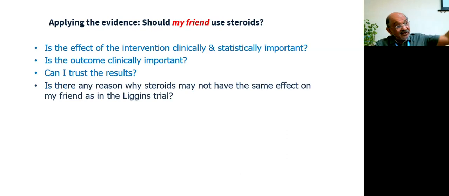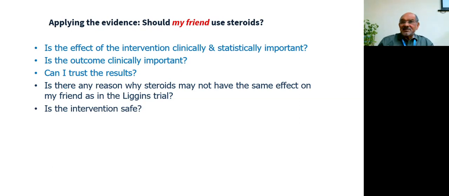Some people will say this is done in Auckland. How do you know it will work here? You have to ask yourself, is there any biological reason to believe it will not work here? I couldn't think of any. But there is one issue, safety. The paper didn't describe any adverse events. And I thought, what is the adverse event? You can get some gastritis.